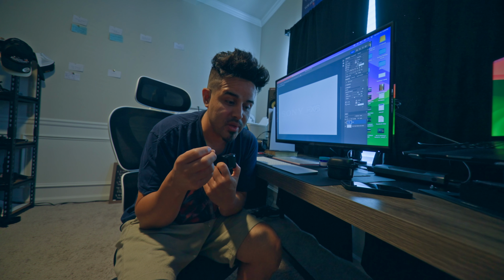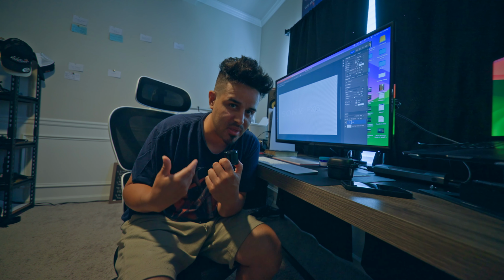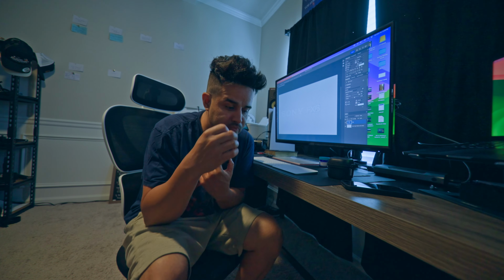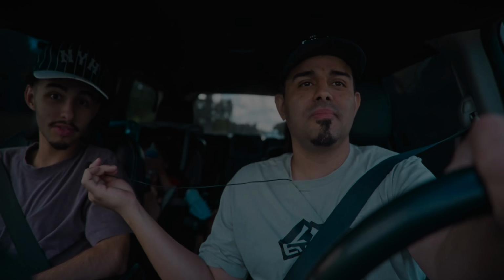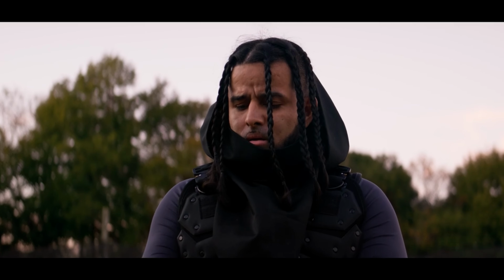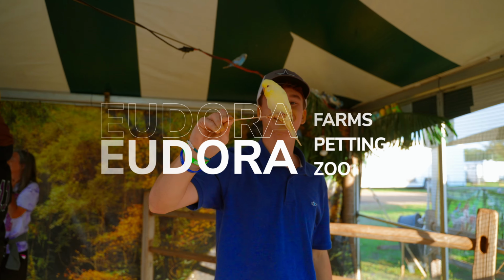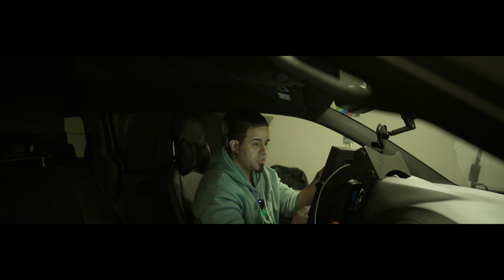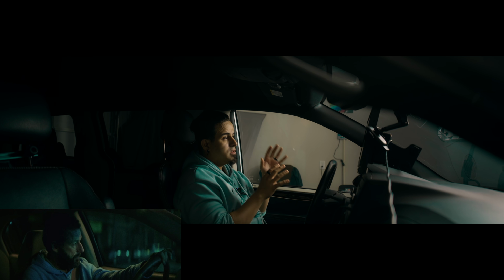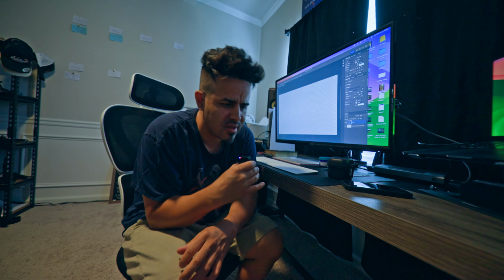But now that I was using the Red Komodo for client work, it just didn't make sense for me back in the time. That's why I went FX6, because it's a lot more friendly to use and to film. But now that I'm about to put together my second independent feature film, I want to go Red Komodo, because these shots need to be more strategic. It's not let's cover an event that's happening and do a recap about it, but more like, let's light up the room, let's put the diffusers, let's make sure that we are staging the scene that we want to be filmed. It's not necessarily just a run and gun type of thing. So that's why I'm thinking of that.